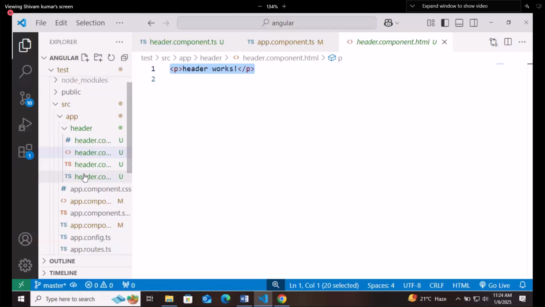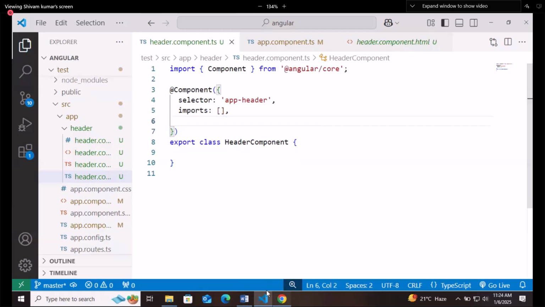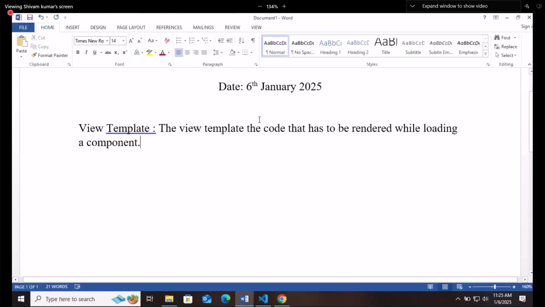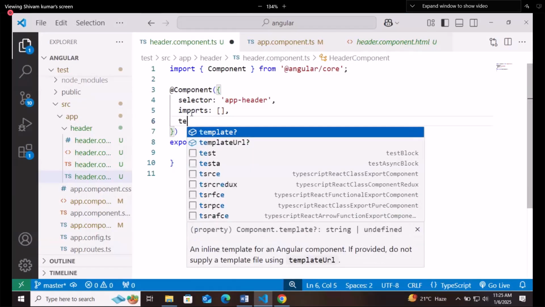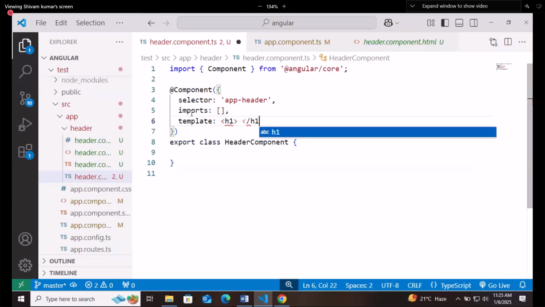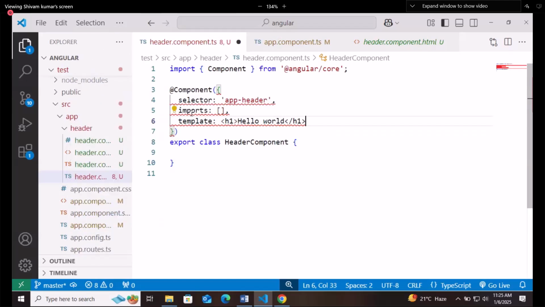Now once you check the TypeScript file and I remove these two things, what is coming here? Nothing. It is coming because previously it is stored. Once you are running the session and doing it again, it will not come. This is the view template only, right? If I am writing here template, in template colon I'm putting, and then if I'm writing a tag here, let's say h1 tag, and between this h1 tag I will write hello world. After that I will keep them in a single tag.